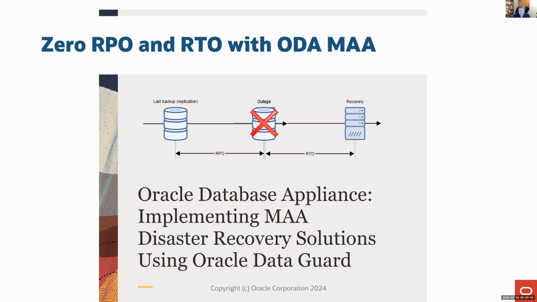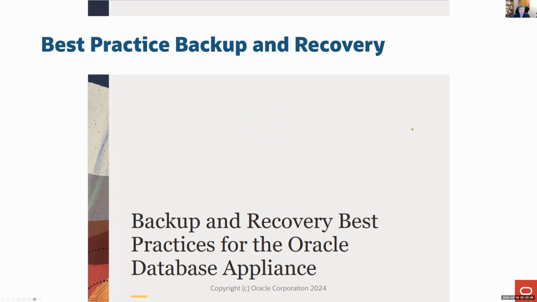Not every customer needs this. To get to zero RPO and zero RTO, it's a significant amount of investment for time and resources as well as management. You can scale it back. The white paper allows you to say, I don't want this bit, I don't want that bit, and then you step back from zero RTO to something more reasonable, like maybe 1 hour or maybe even a day, if that's all you require.